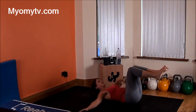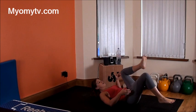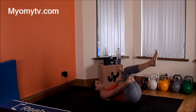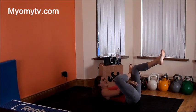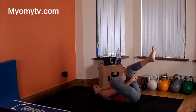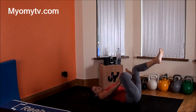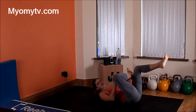And then I normally add in a static sort of stretch for the glutes and around the hips. So across one leg over, pull the knee up, and you'll feel, well, go the other side, you'll really feel it in around the outer part of the hip. Hold that for a few seconds until it eases off. Pull it in a little bit more, but then to advance it, push the knee away. And this brings the stretch in more to the side and the front part of the hip.